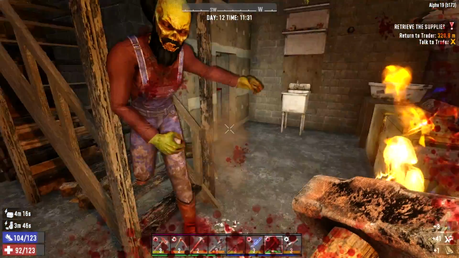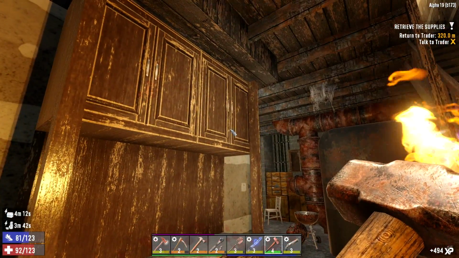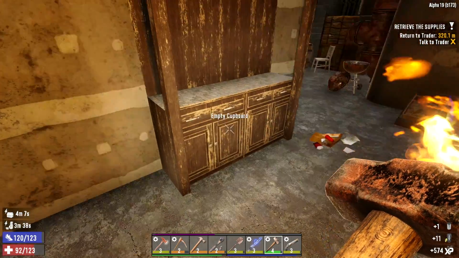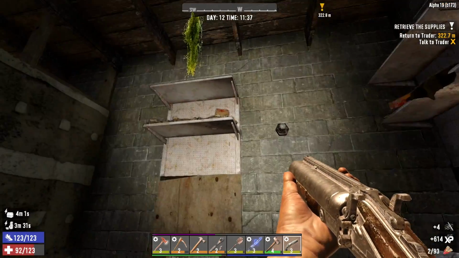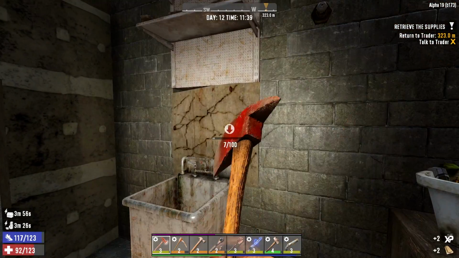Oh shit. I thought I had more time. I guess ignoring zombies that are trying to break into the house you're looting is not the best strategy. You should probably take care of them first before they creep up on you while you're looting a container. Not that he crept up on me, I heard him coming. I just ignored him because I'm an idiot.